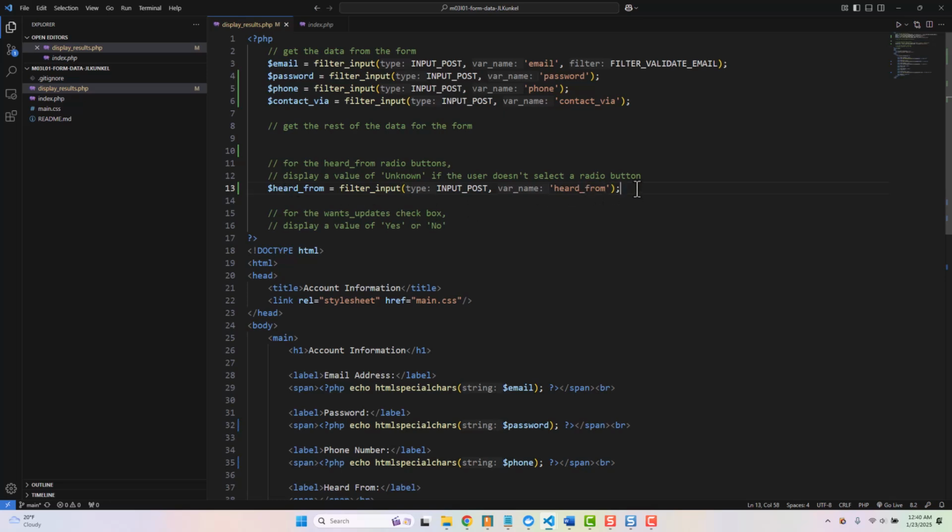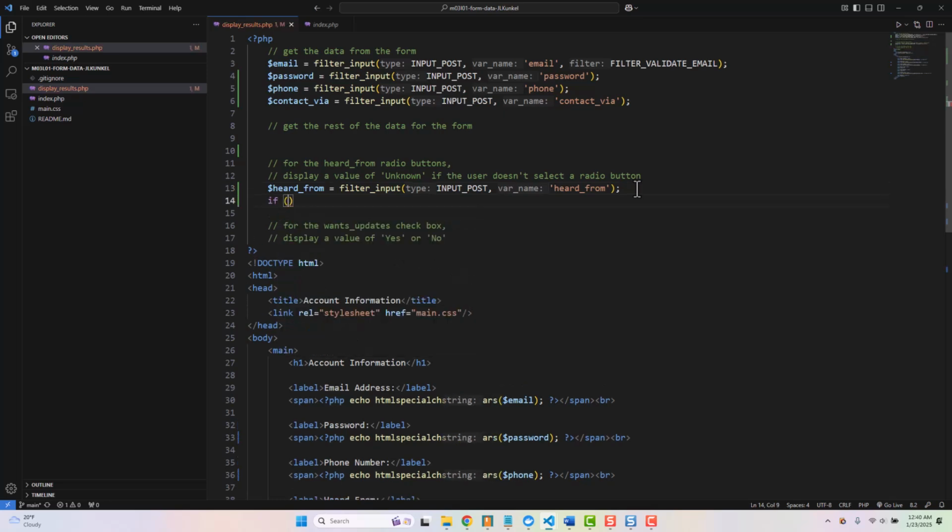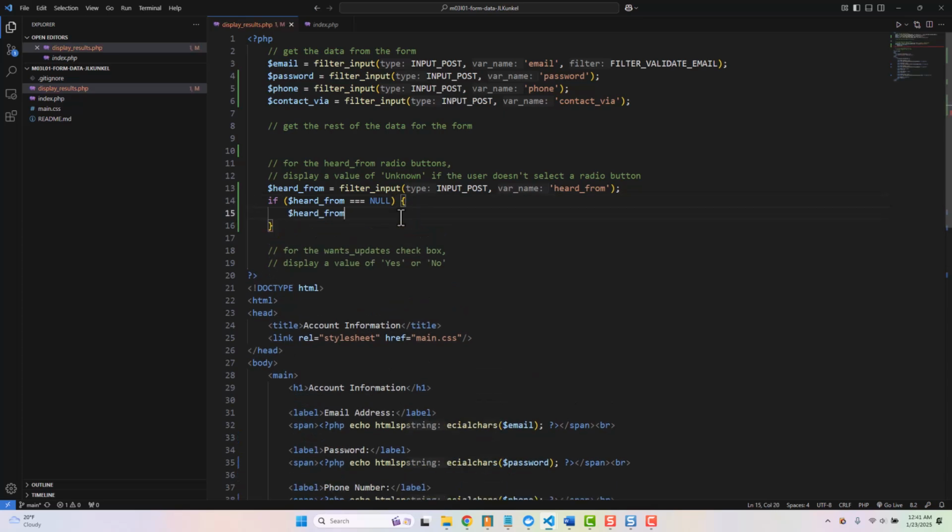Now that we have our variable, we can do our if comparison check to set it to unknown if it's equal to null. And I'm going to grab this so that I don't have to keep typing it. Now the interesting thing here is we are going to use the triple equal, and the triple equal is going to not only check the type, but it's also going to check the value for equality. So we're going to be using that. And then I want to check to see if it's equal to null. And if it is equal to null, then I want to change that value to the unknown.